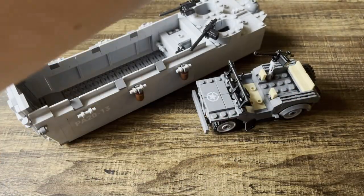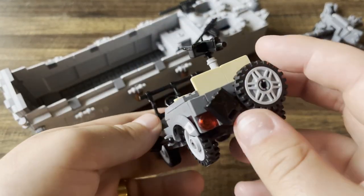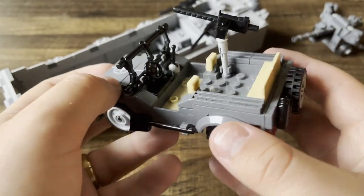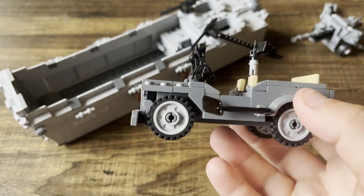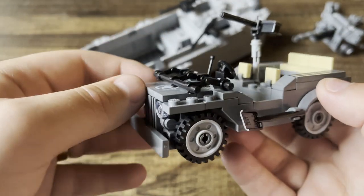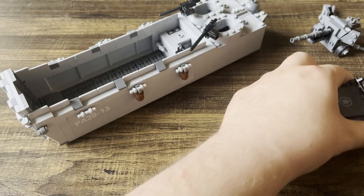This AT gun is a little bit flimsy but it looks great, so as long as you don't manhandle it too much it will do the job. We've also got a Willys Jeep here — I like this build a lot, I think it looks pretty sick. Browning .50 cal on the top — beautiful build. I really like this Willys; I think they did a great job and it's definitely going to stay in the collection for a long time.